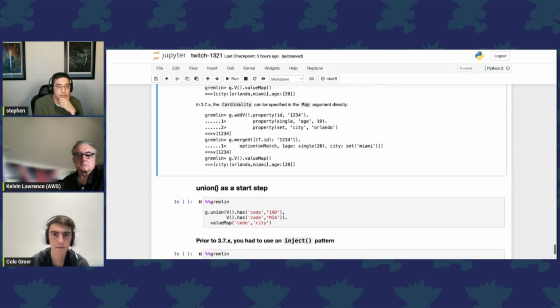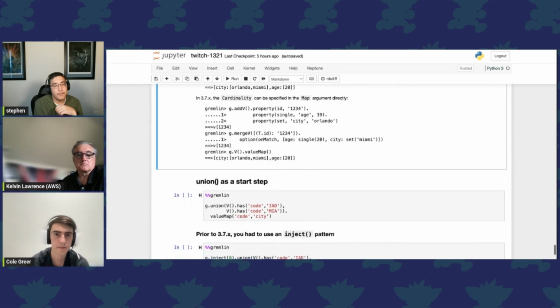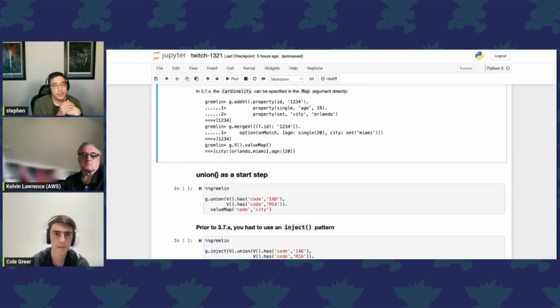And then I think this last piece of syntactical change was promoting union to a start step. So now you can just do g.union and put whatever subtraversals you had inside of that.